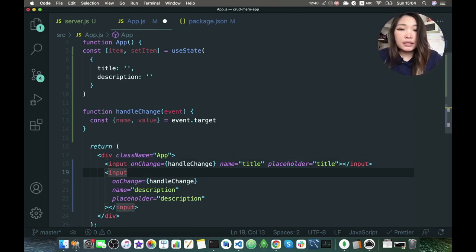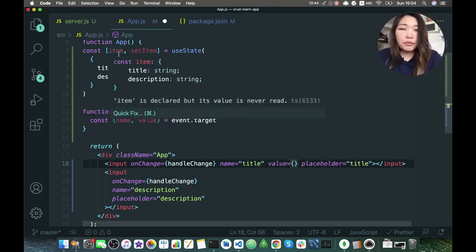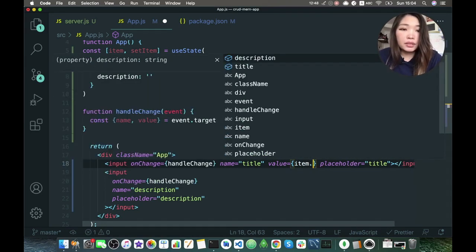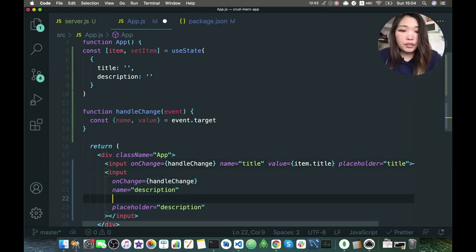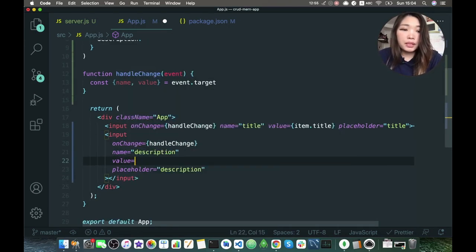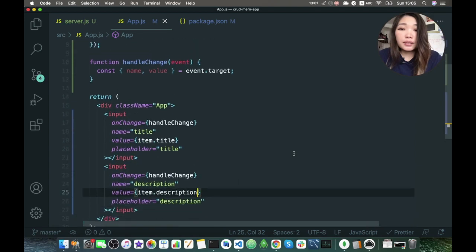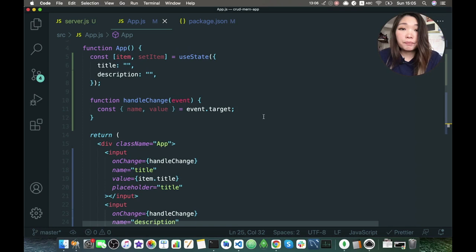So now that we created the state, we can also specify a value for each of the inputs. So the name is title, and let's say the value is taken from the state. So in this case, item.title, and the same is here. The value will be item.description. And now we need to set this value equal to what we type, basically.